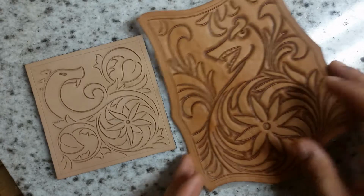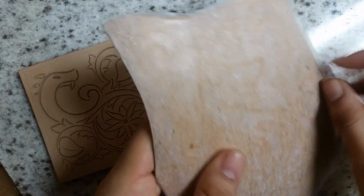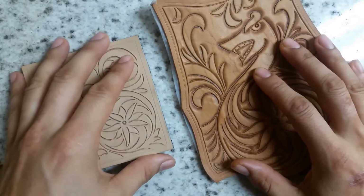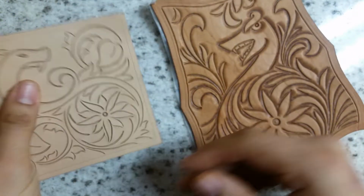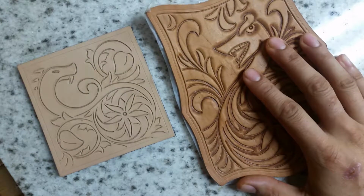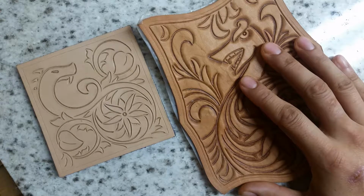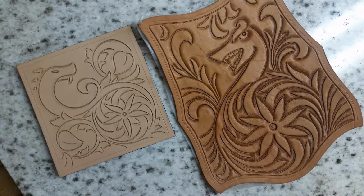So another thing, when you're doing any type of tooling, please make sure that you cover the back of your project in tape, because this prevents your shape from widening and distorting. It will a little bit, but with the tape on here, it's going to prevent it big time. This is super helpful when you're doing something like a knife sheath. If you're building a knife sheath for somebody, and all of a sudden it doesn't fit right, it's a little bit loose, it's probably because you did a lot of tooling and your shape was expanded.